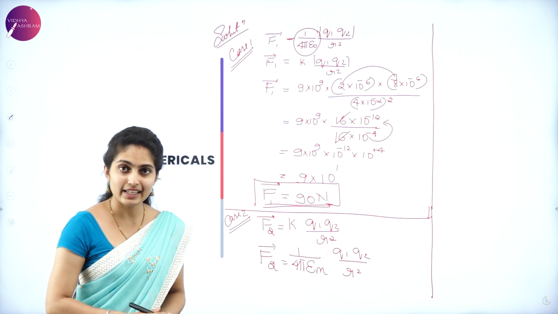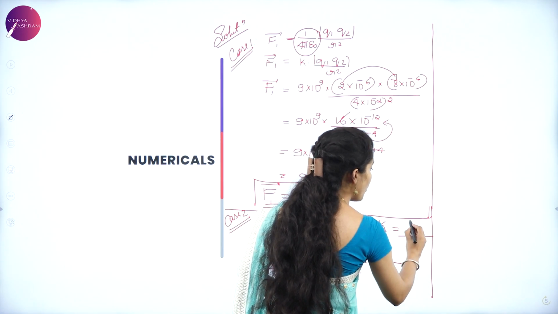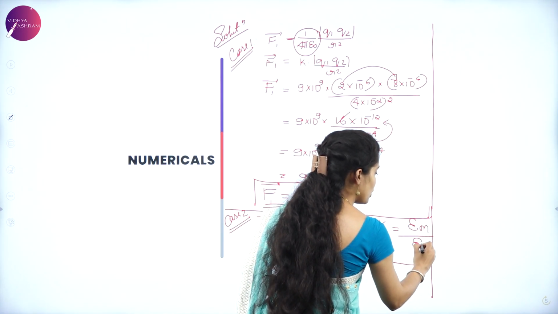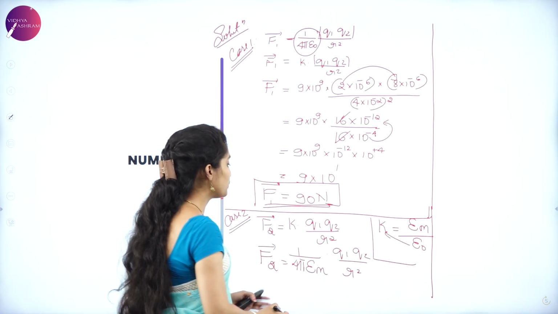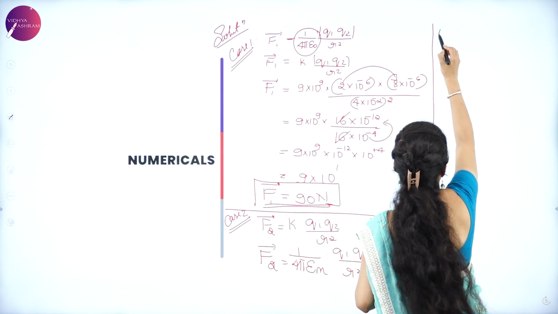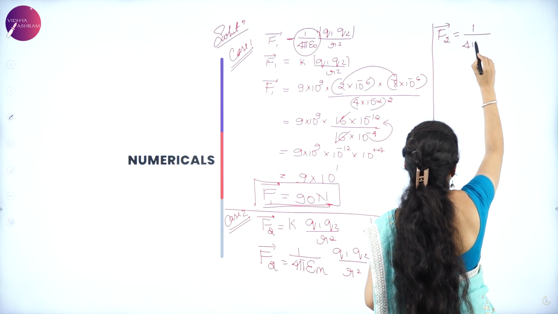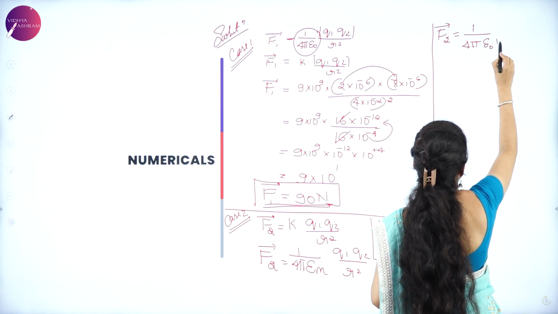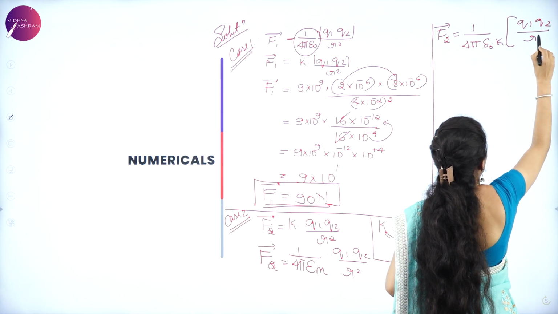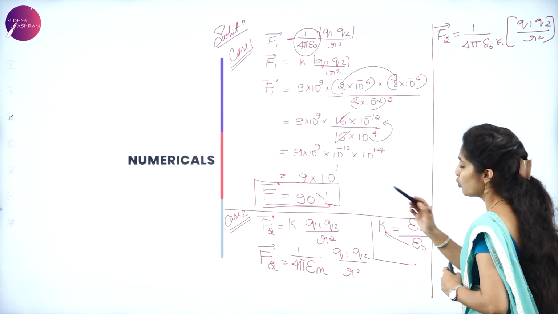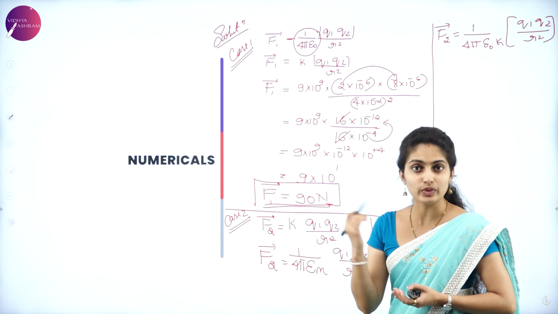As we know, the dielectric constant K is nothing but the ratio of epsilon m and epsilon naught. So epsilon m is equated as epsilon naught into K. So this equation can be written as F2 is equal to 1 by 4 pi epsilon naught into K, and Q1 Q2 by R square. So you know what is the value of K? That is the dielectric constant. It is said to be 2 in this question.